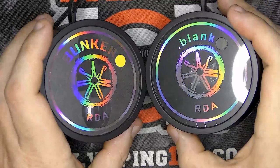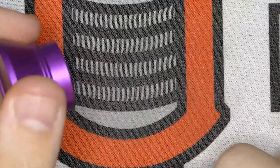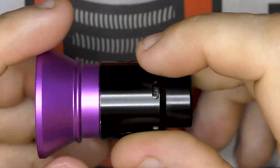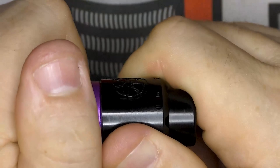So first off, we'll do the blank, which is here. Let me zoom in a bit here, and hopefully I'll stay in shot for you. So if I take this off without losing it, on the bottom you can see I've already got the squonk pin installed, or did that come with it installed? I can't remember, one of them came with it installed, the other one was installed. But you've got the Asmodus logo on both sides. Got your air holes at the top, which is fairly adjustable. I think it's because my O-rings are tight, but there you go. So it is fairly adjustable.